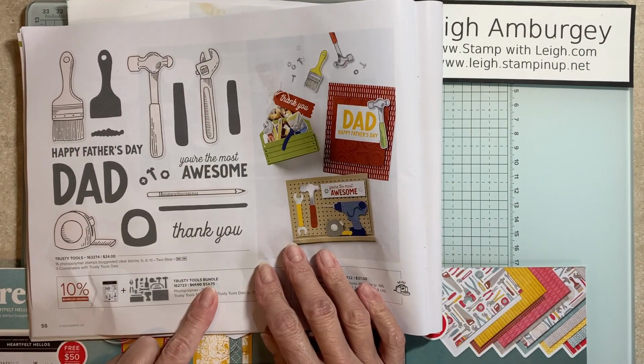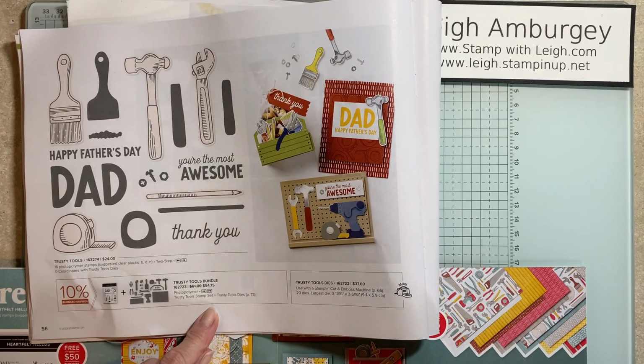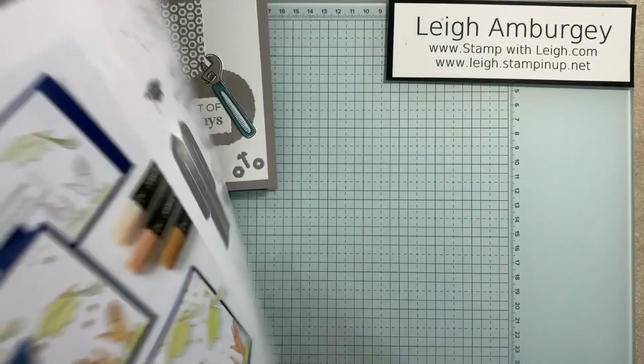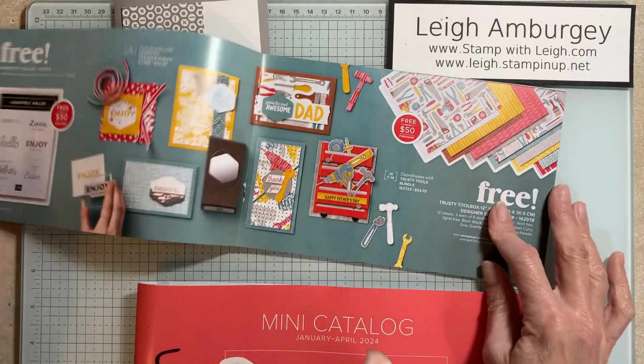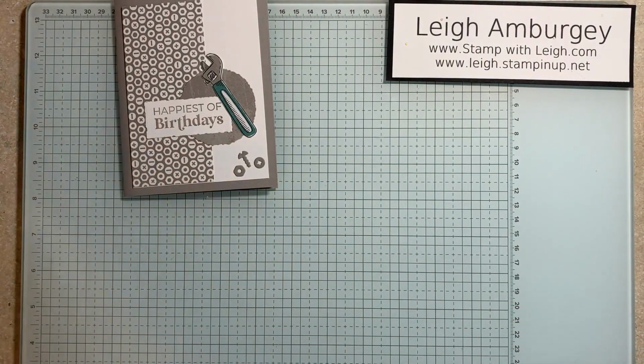And if you purchase the bundle, that's $54.75, and then that means you qualify for a free celebration item, and ta-da, get your Designer Series paper for free. So that's what we're going to be working with today, and this is a very simple, easy card to do. You're just stamping and die cutting.